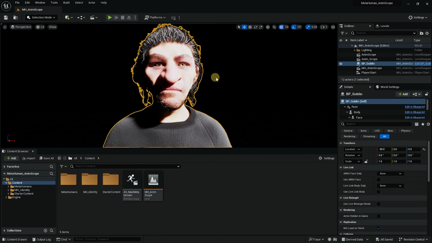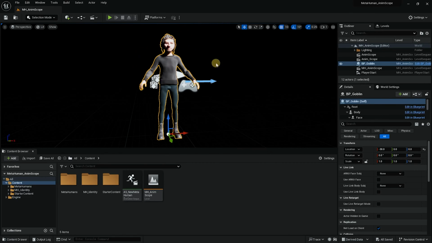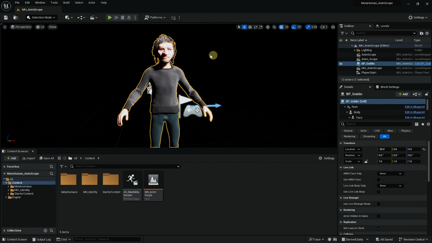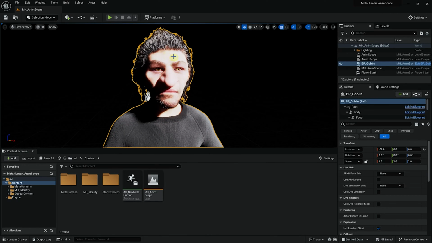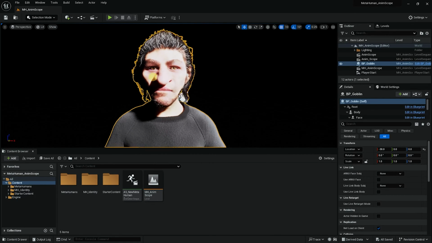And today I want to talk to you about having your Metahuman with body animation and data animation on the face, and you have head control and head rotation, and everything would work properly. Now there are a few ways to achieve that. There are a few ways to have data from your animation of the capture of the face and the head, and also how to do it manually with animation.